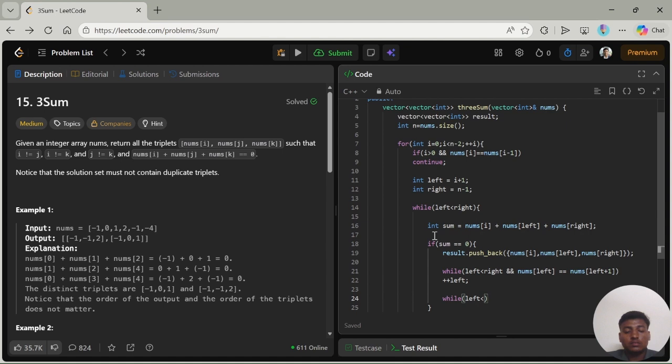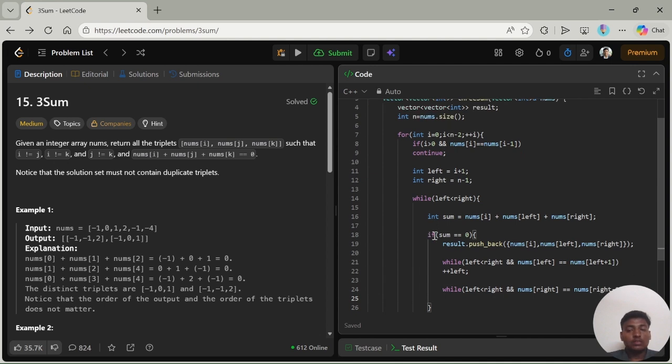While nums of right is equal to nums of right minus 1, because we are starting this from the end, so we will decrease this. So decreasing, right minus minus.